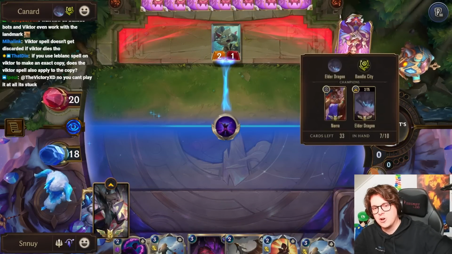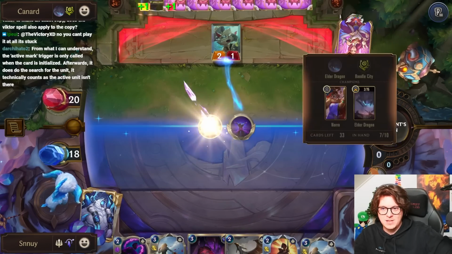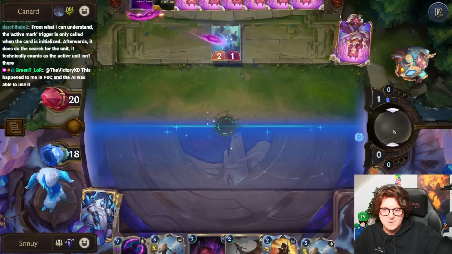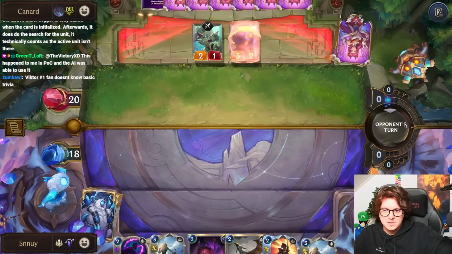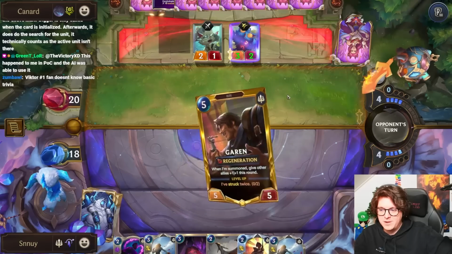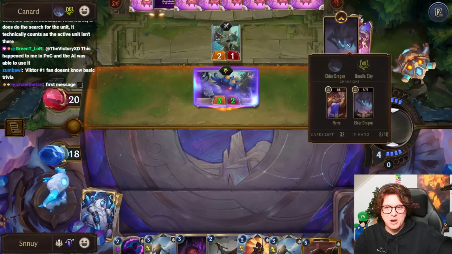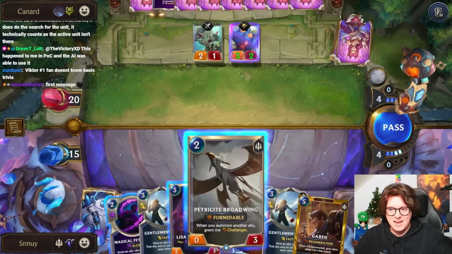I think this is too slow, by the way, against Nora decks. But playing small units is also just pointless against Nora. You're gonna play a 3/2 spell shield against me? What? Victor Dumont fan doesn't know basic. Why would I know that, man? What does that ever apply to? When am I putting my Hex Core into my deck? I don't think I ever do that.